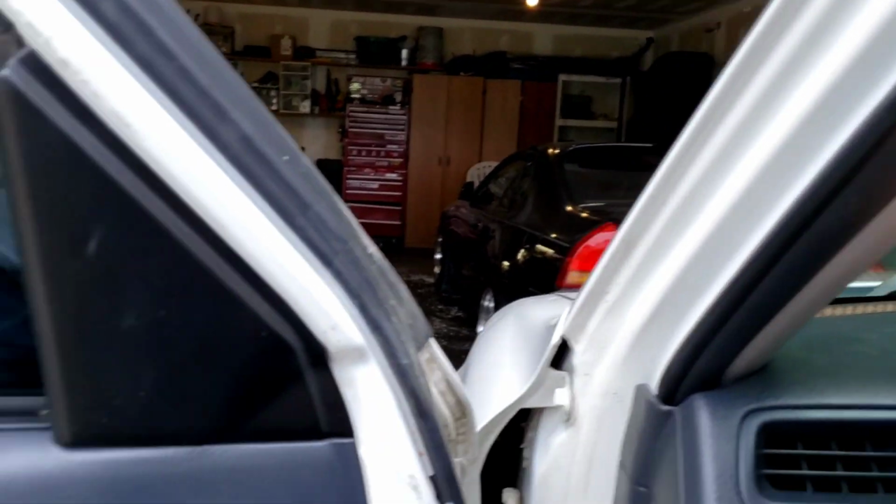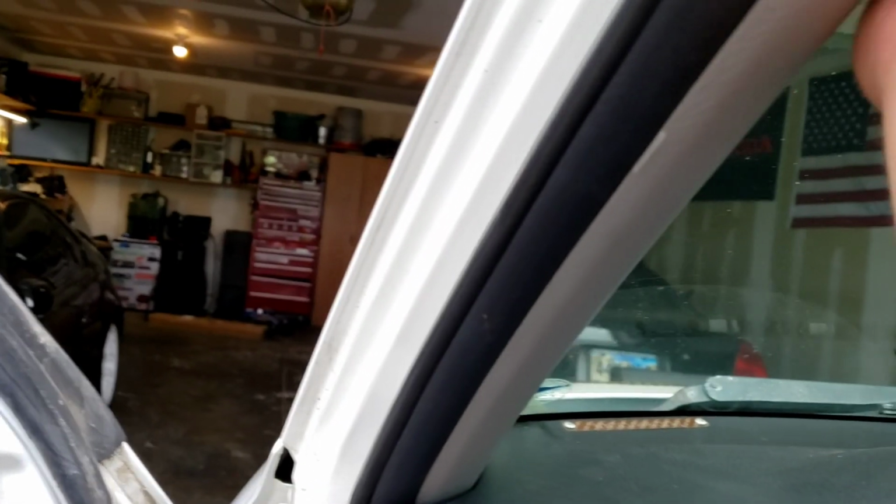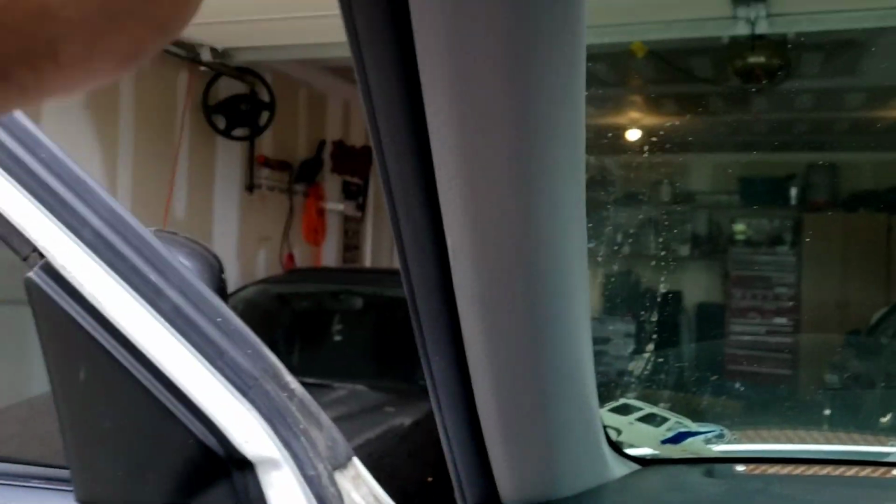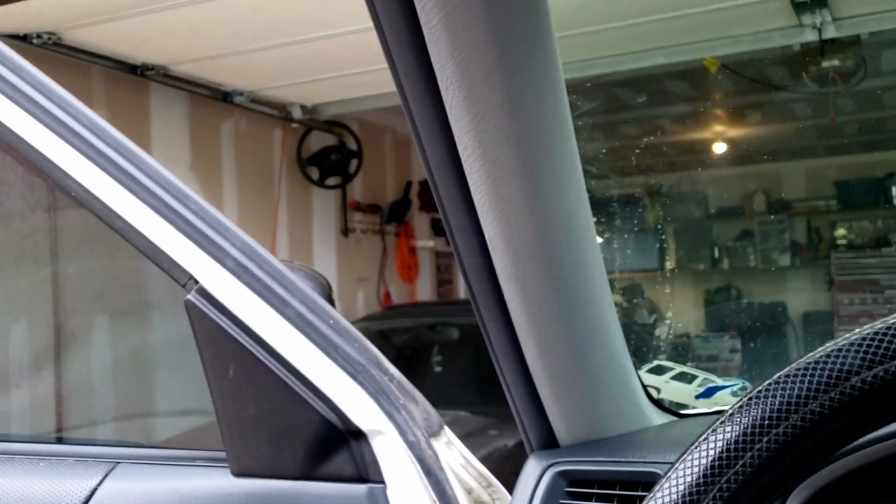And then bam. Get this one in there. Come on. There we go. Now she's sealed back in there. I'll probably have to pull this little sealant strip up. Think around it. Yeah, it's around it.